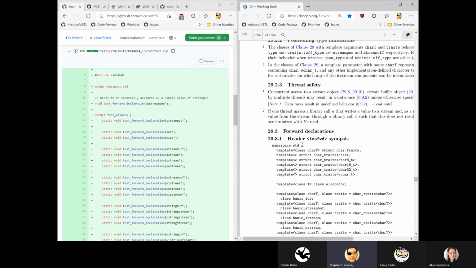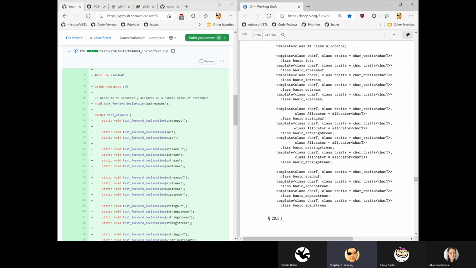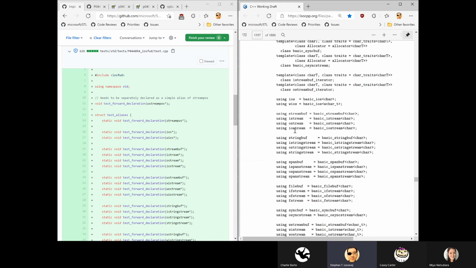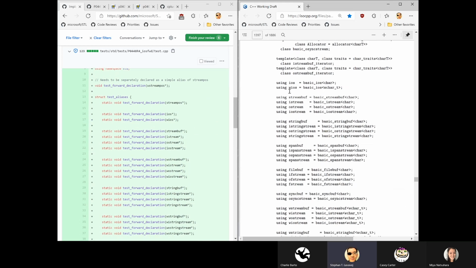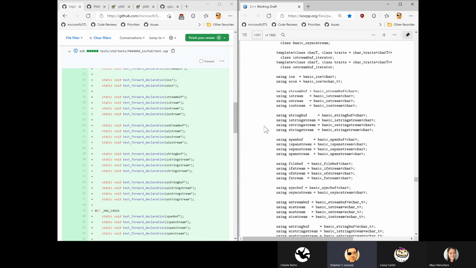Okay, so this starts off with, this looks like it's just testing the, oh, aliases. Okay, so it starts by testing the typedefs. So these are just four declarations of the various class templates. Okay, here we go. So we should have an IOS and a WIOS, a stream buff, an iStream, an OStream, and an IOStream. And then I assume this is probably following implementation order rather than standard declaration order, because this switches to the W versions.